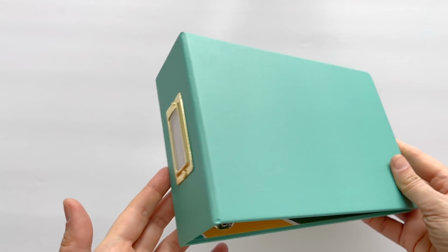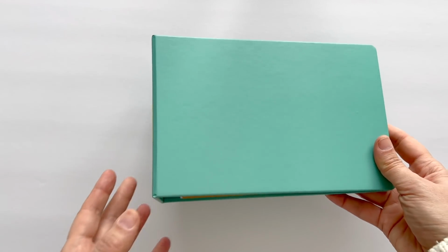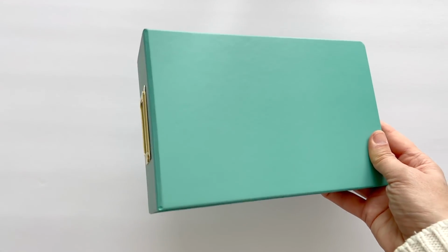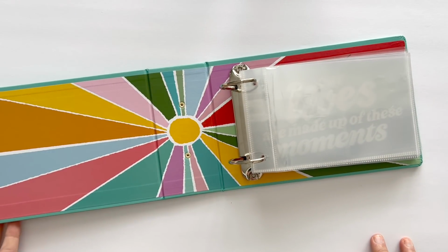So 4x6 has been a nice size for Day in the Life. We've done it, I think last year we did it in 4x6. And then I think before that we were doing it in 3x8. So the last couple of years we've done it in 4x6. Super easy size. The inside of this album is so fun.